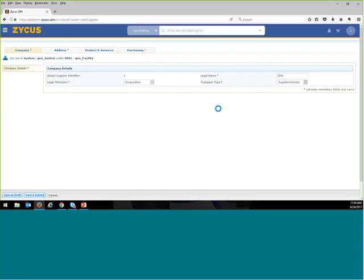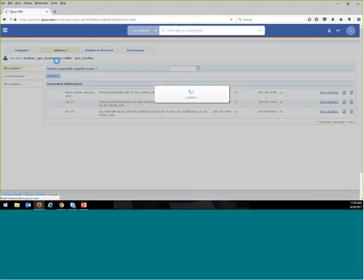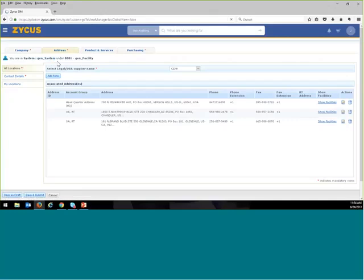This is very flexible. I've got a simple version of the supplier profile deployed here. In many cases, we do this much more sophisticated. But at minimum, you're going to be able to collect all the detail and information that you need about your supplier: a flexible supplier profile, onboarding and due diligence workflow, self-service portal for the suppliers, reporting, and alert management and notification on expiration, key dates, milestones, that type of information.